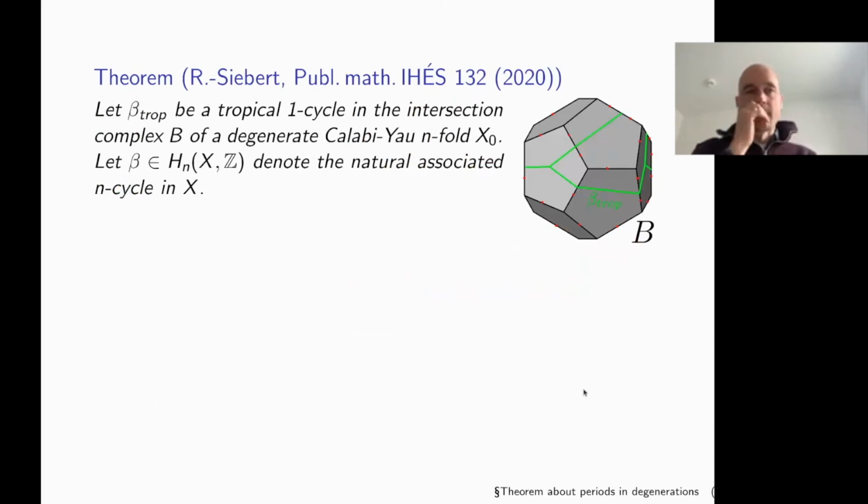The general story: now from this example, we go to full generality. It's a theorem that I worked out together with Siebert. We have the entire setup we talked about. We have a degeneration into a union of toric varieties that meet along toric boundary strata. We can then construct this topological SYZ fibration over this manifold B. And we can use tropical 1-cycles in the manifold B to construct ordinary cycles in the manifold we started with. And we then can start doing this integration for them.